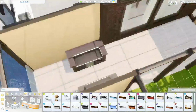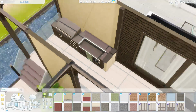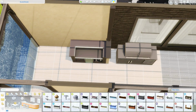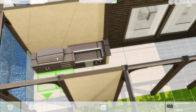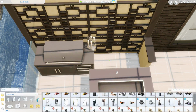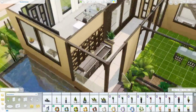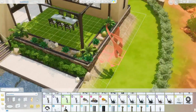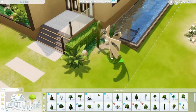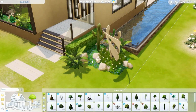So I really like that area, and we do decorate it a little bit more in a second, but for now we are doing the barbecue area. Gotta have a barbecue area, especially if you're Aussie, just saying. I was trying to figure out which one I wanted to use. In the end I just use that nice big one, put a little bit of backing behind it, some implements and a plant to the side, I believe. Just nice and simple. I find that would be really nice to stand there and look out at the view, maybe grab a beer, whatever. I don't drink beer, but I feel like that's a saying people say. You grab a beer and work on the barbie. Ooh, Aussie weird things. Anyway, I think I used one of the weird corner plants. I didn't even notice. Oh well, it works.